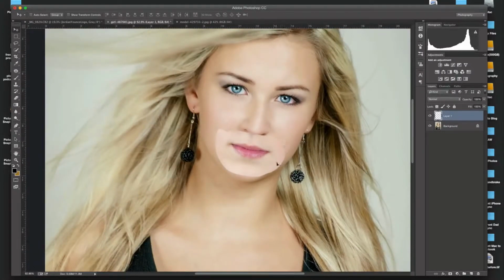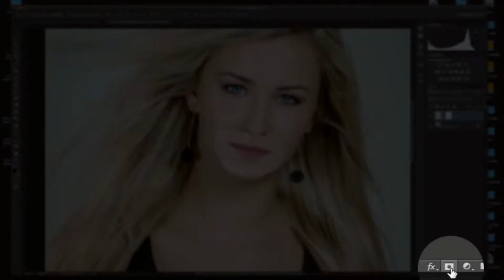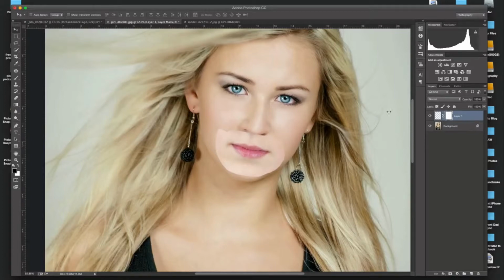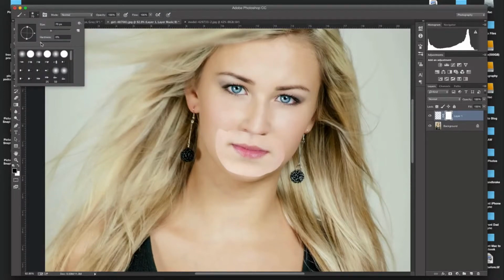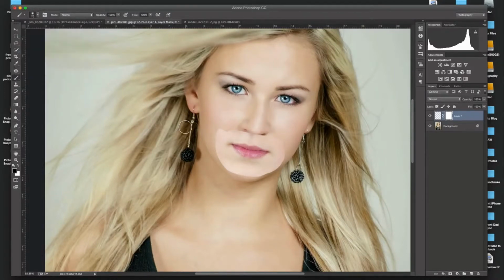So now we need to get rid of this really rough edge around the mouth area. So the way we do that is just going to go ahead and create a layer mask by clicking down here, and that'll create a blank layer mask here. And I'm just going to get a soft brush, and what I usually do is just have the hardness set at 0, so that way it's the softest it can get. And just going to kind of paint around here with black. And as you can see, it's taking away that rough edge.